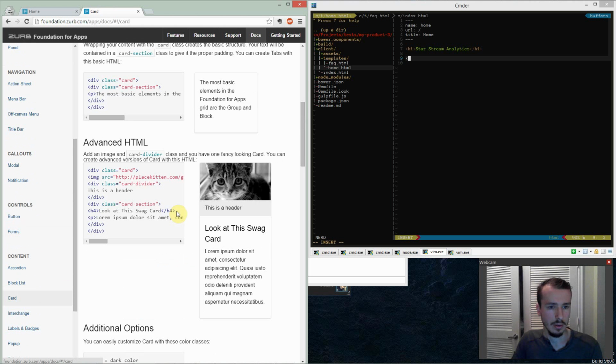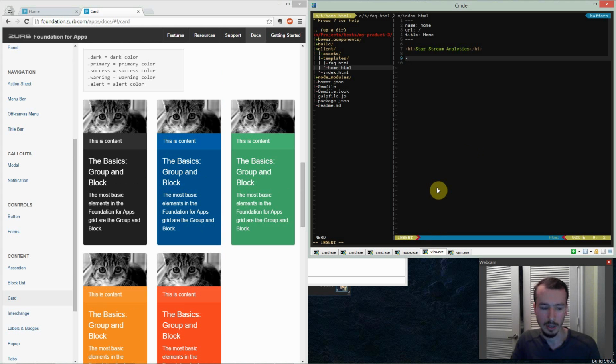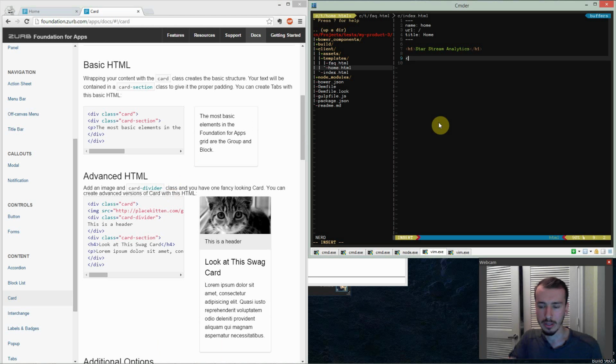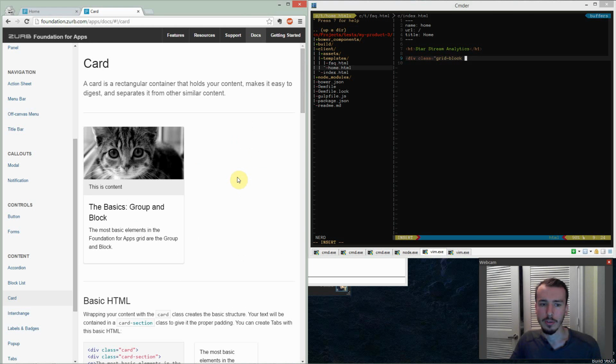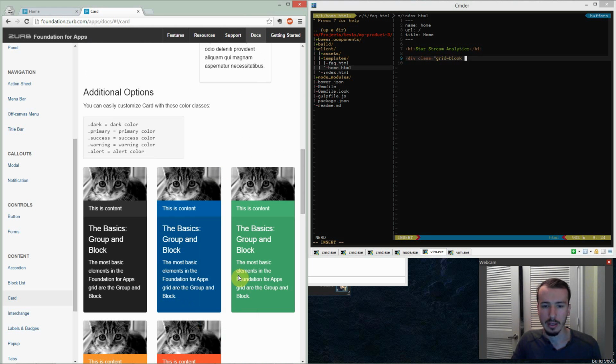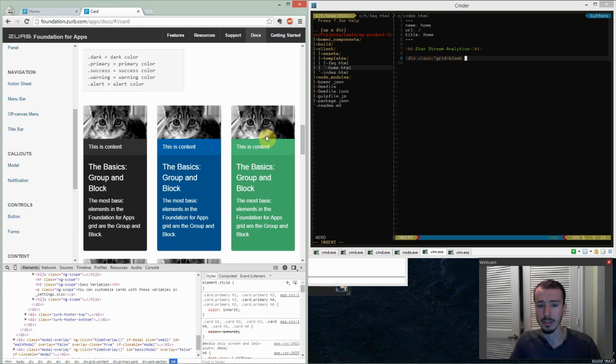Cards. And you can see them right over here. And they're really cool, and I think that will work really well. So we're going to want these in a grid. So we're going to do a div class grid block. And what you can do with Flexbox is specify how many blocks you want in a grid, so that instead of having to do medium 4 on each of the grid contents, you can just specify on the parent, hey, I only want 3 in a row.